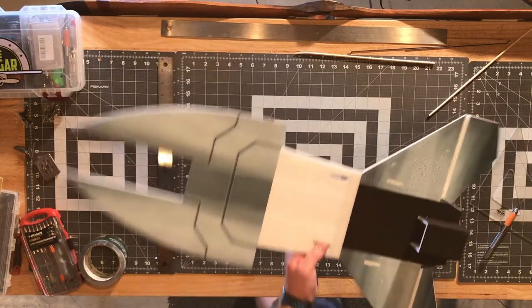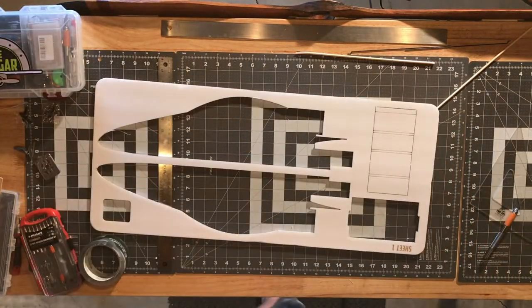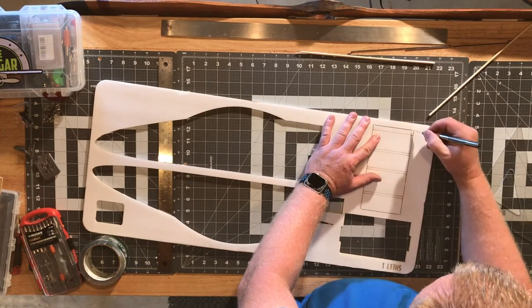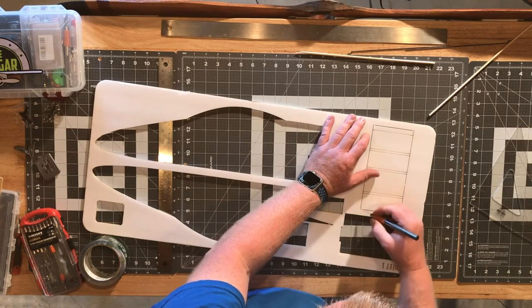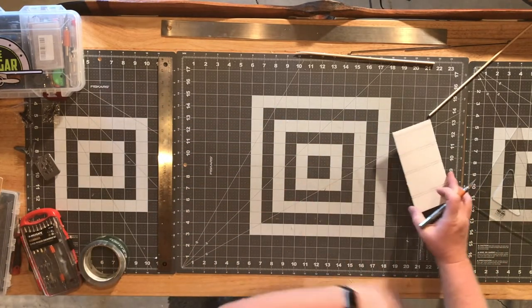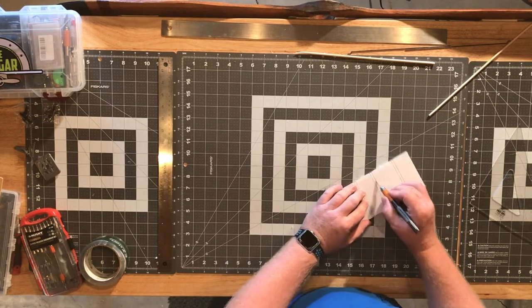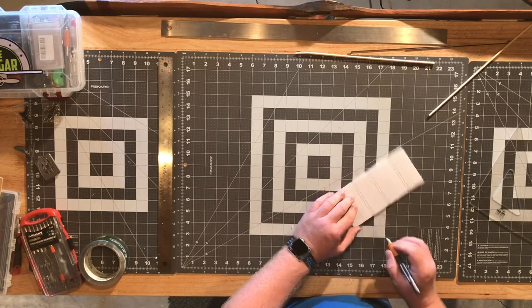we're going to grab the power pod. It's the second to last piece we haven't cut out of the foam. Set that part of the fuselage aside. This is the power pod. The other was the power pod mount. I think I called it the power pod. It's the power pod mount, or sleeve, if you will. This is the actual power pod. So this is what your firewall is going to glue to, or your motor mount, however you prefer to call it. We're going to free up the score lines.